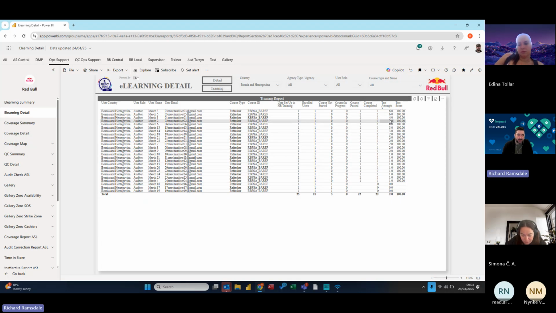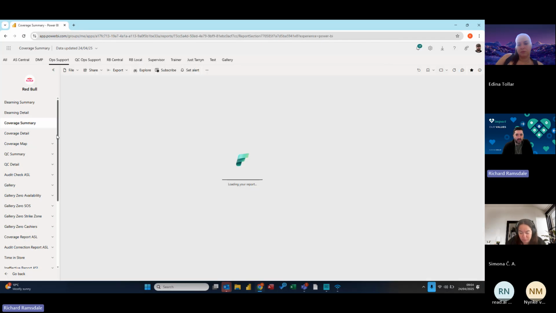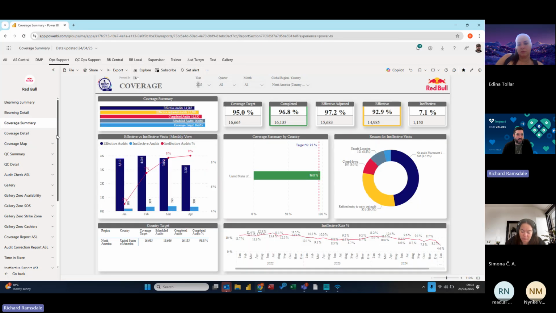Once everyone has passed all the e-learning, the next place we want to look is the coverage summary. At the moment I've got it filtered on the US. Most of you might only have one country to filter under, but this is a good place to show you how to do multi-select.